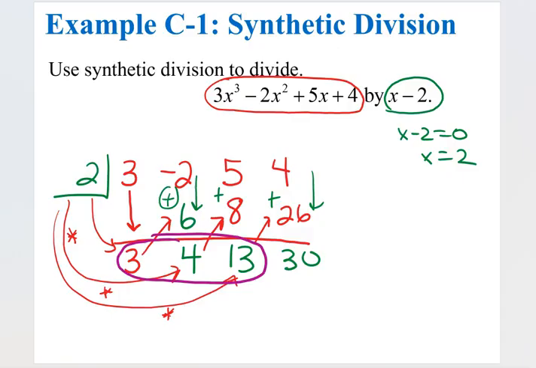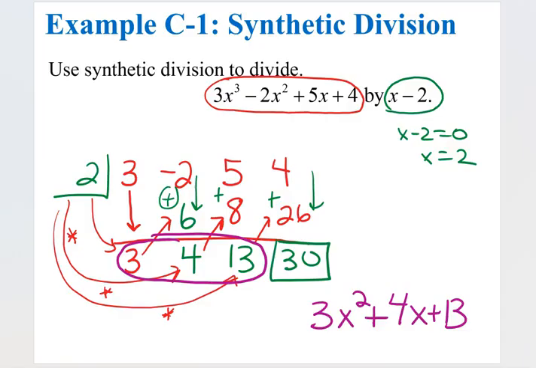Now, this is how you're going to know what power to use. If you are taking a cubic and you are taking out a power of x, your answer should have an x squared, right? Because you're taking out a degree. So you're starting with a 3rd degree polynomial and you're taking out a 1st degree polynomial. So you should be left with a 2nd degree polynomial. So this is going to be 3x squared, and then they should be decreasing, plus 4x plus 13, right? There's your original. And then here's your remainder.